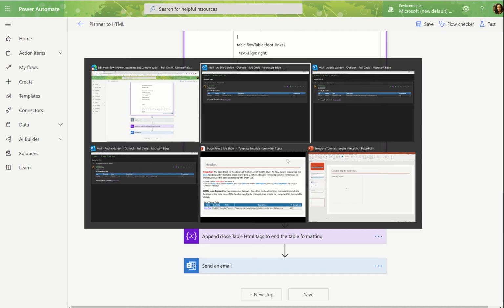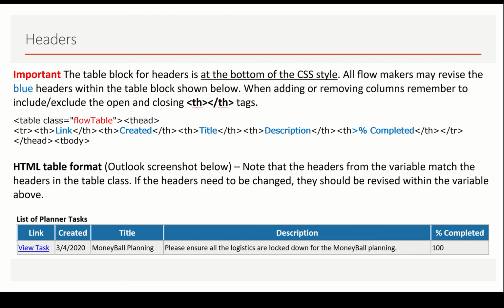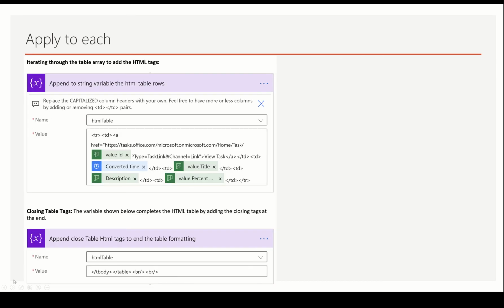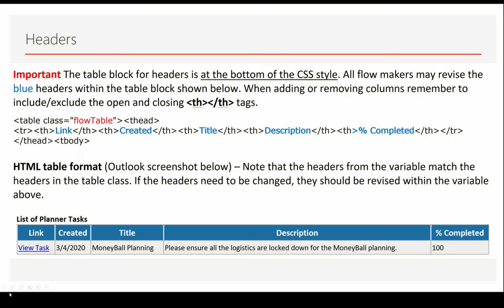So let me go back to my deck so you can see this nice and big. This section up here is that bottom piece of that variable. So when you open the flow, this will be at the bottom of the variable. And you can see that I've highlighted in blue the actual column names.